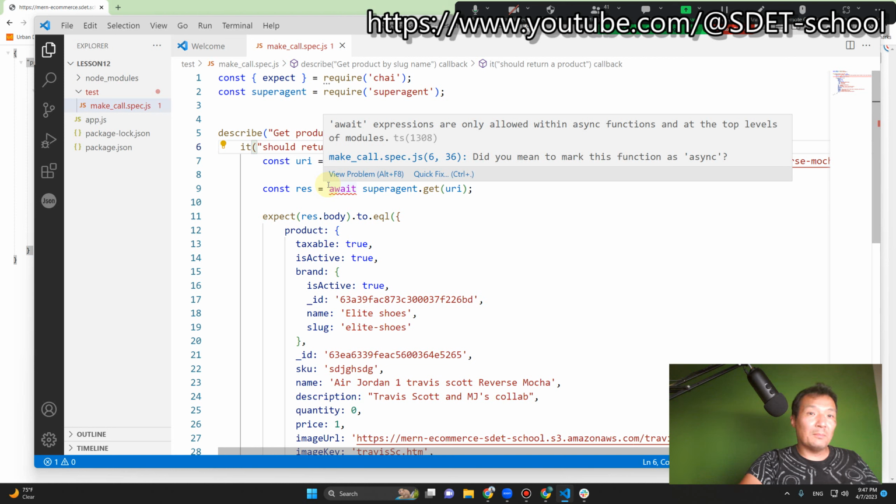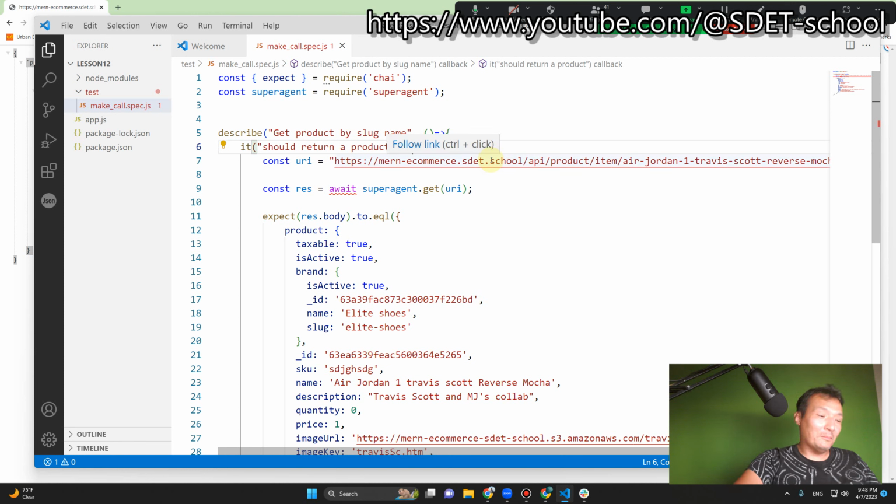So you must mark your function as async in order to use await inside it. Okay, so this is a rule. If I use await inside a function, I should mark it as async.